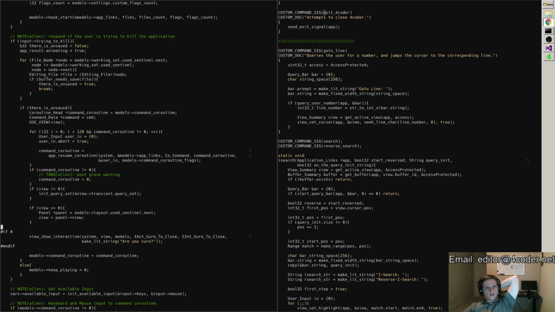That would then, if I look at Bitbucket, I act sure to close would directly tell the models to stop, the data model to stop looping. Like the 4coder core model thing has a little flag that says keep playing. That's the only place in the code base that ever gets set to false.